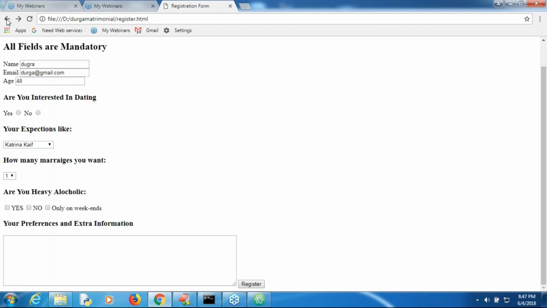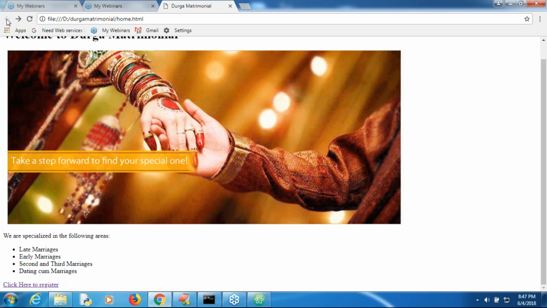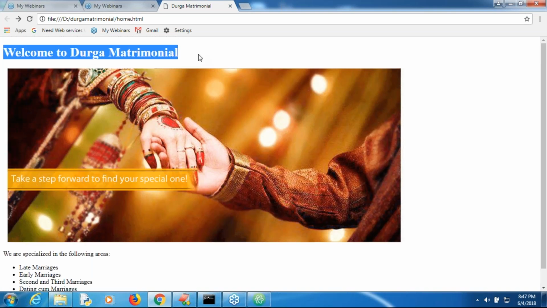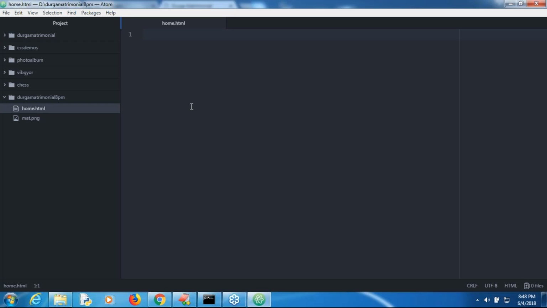Sir, don't concentrate on styles. Remember that until HTML, don't concentrate on styles. Once CSS is going to start, concentrate only on style. But here, content, h1 tag, next image, like this. Can you please tell, sir, first HTML? Okay, how can I get HTML, sir?